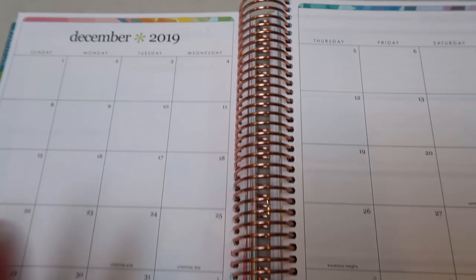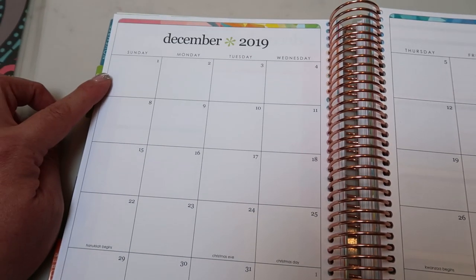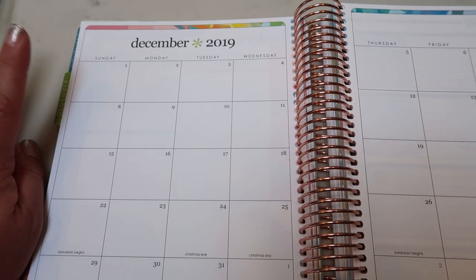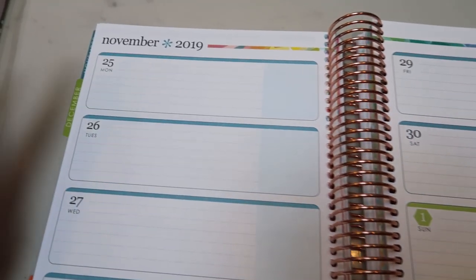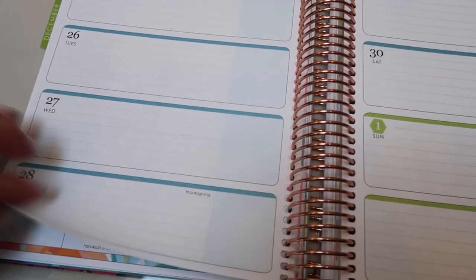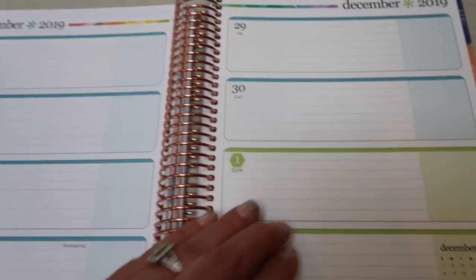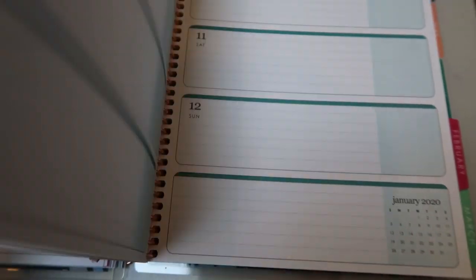And then I did mine in a horizontal layout where my calendar has open blocks for each day so that I can have my appointments in there for real estate. I can track what videos I want to do for YouTube. There's a cute little notes tab. And then I also selected a larger day by day. And this is where I can really write notes. So this is more at a glance, and this is more in depth day to day for the entire month, what I have on my agenda.